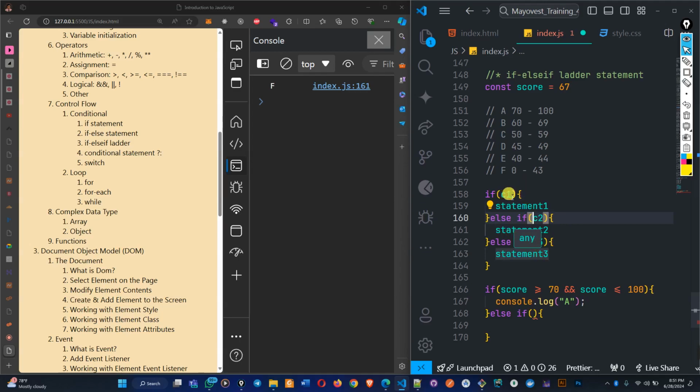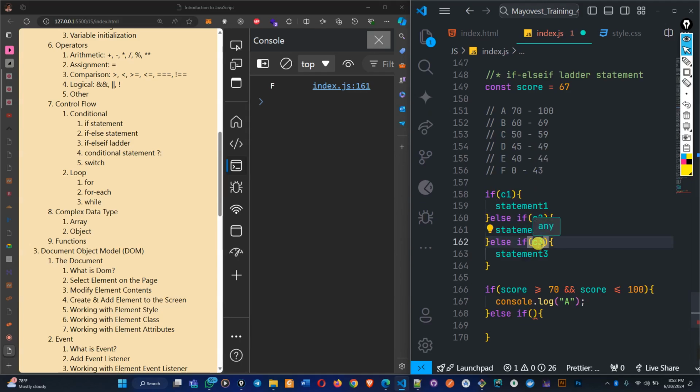The only thing it's looking for is one. It's only looking for one of them that is okay. And once it sees the one that is true, it will only do that one and it will skip the remaining ones. But what if this C1 is not okay? That means it is not true. So it's going to skip this statement 1 and it will check the second condition. If condition 2 is not okay, it will skip statement 2 and it will check C3, which is condition 3.